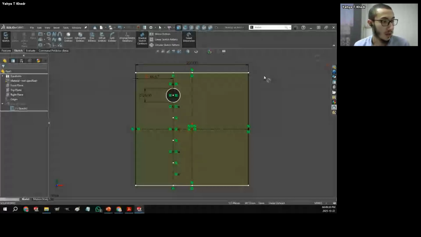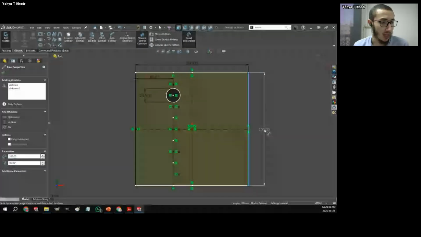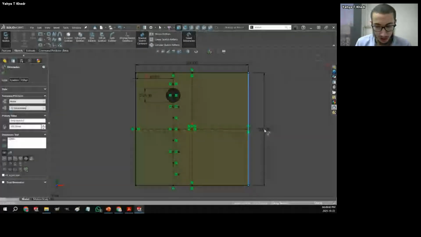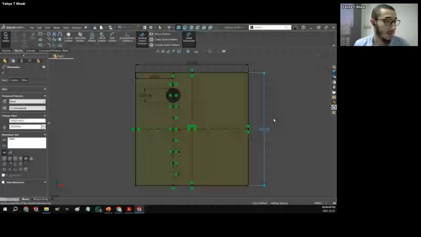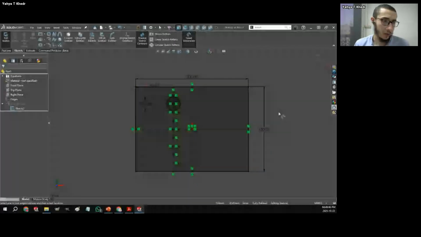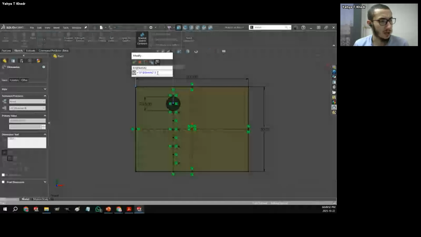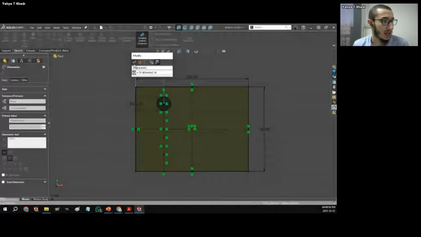Okay, so now let's go ahead and fully define this by 150. Okay, and now we've got this part ready. Now what's missing is the placement. So this is going to be pretty simple. I can just double click on it. Instead of divided by 3, divided by 4, right? And now it's exactly how I would want it to be.